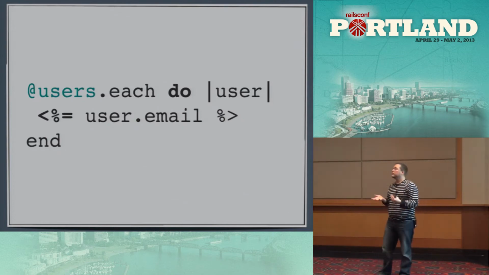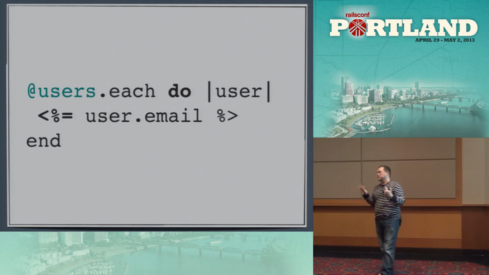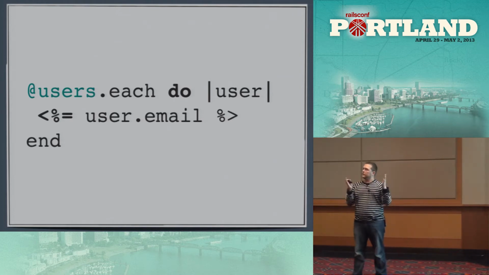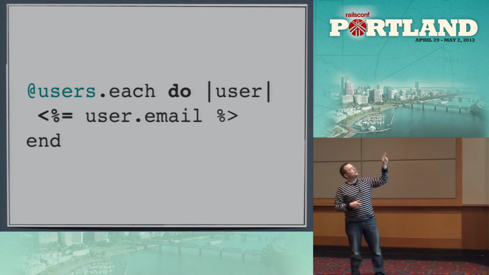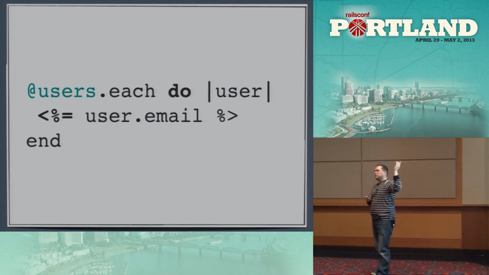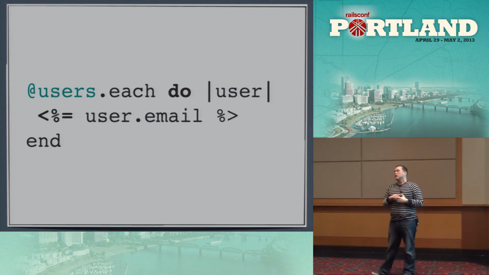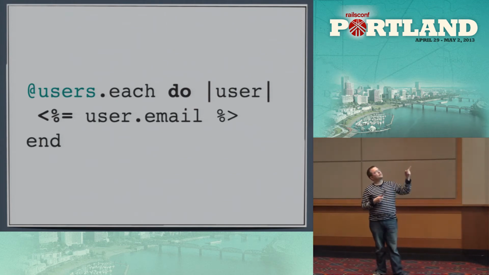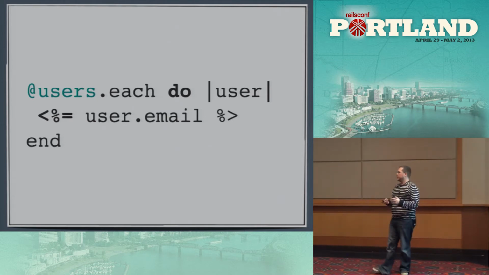Another thing that you've probably seen is this. You saw this and it was just syntax, right? This is how you do everything. So it's: loop over each of the users and output their email. This is standard Rails templating that you would use. The idea here is that the block starts with the do and goes until the end. It takes in each user, and you're able to output it.